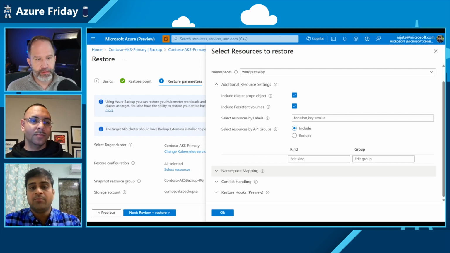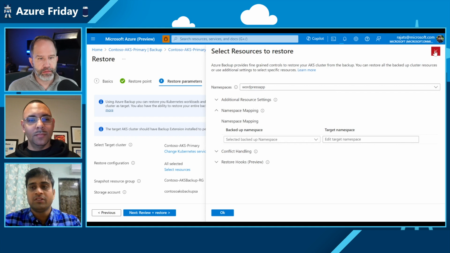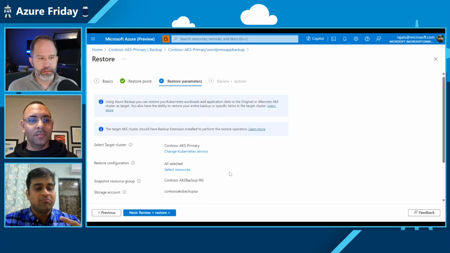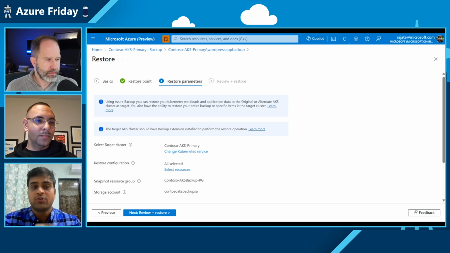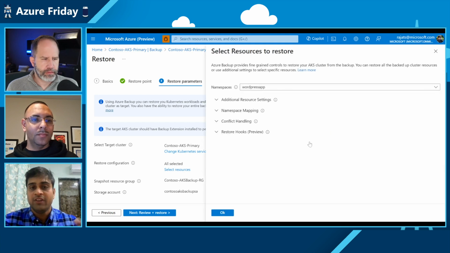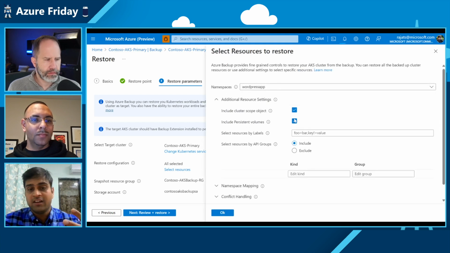Yeah. And a beauty of it, just to highlight again, is that from the initial stage, when you start the restore process, you can restore everything that you have backed up. Even in case you don't want to get into the nitty-gritties, we get you prepared so that everything that got backed up can get easily restored. But if you still want to get into the nitty-gritties of it and use the filters, you can go into the resource portion and get into depth of it.